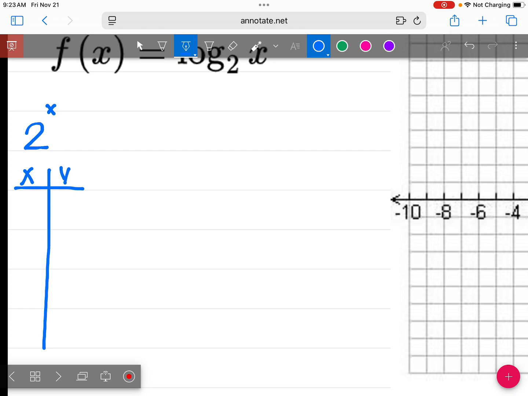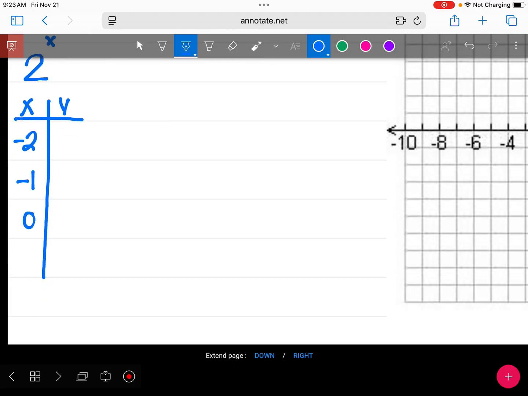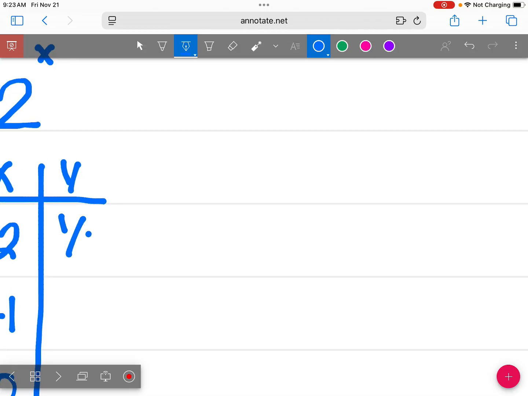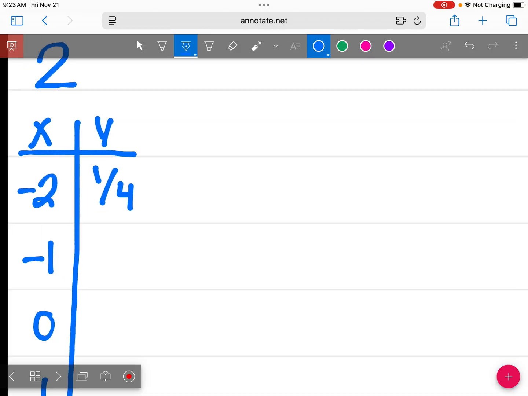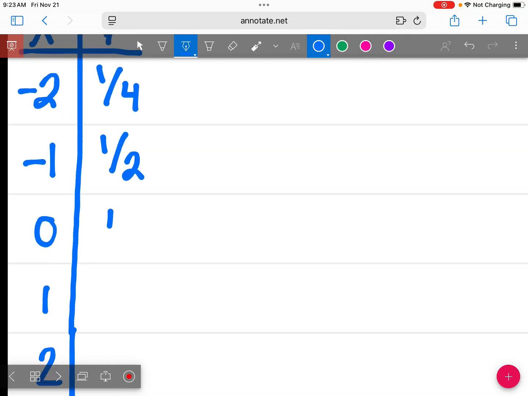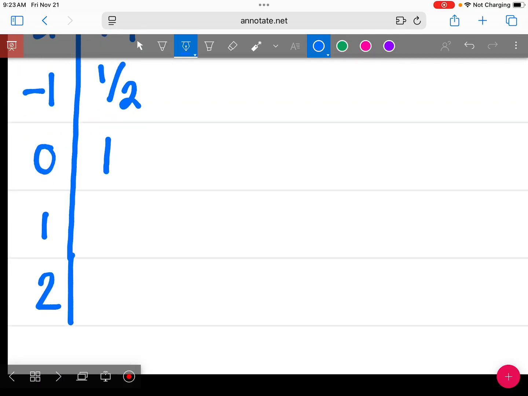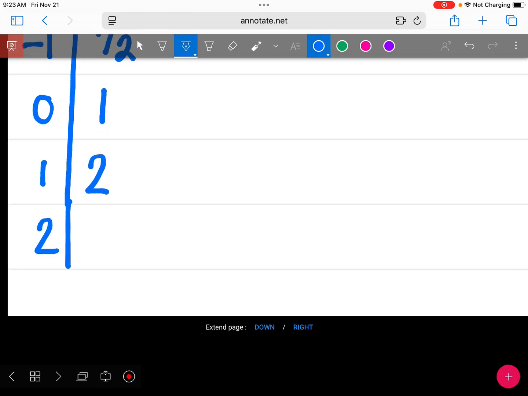And we use that good view of the middle, our -2, -1, 0, 1, and 2. And I'm going to put that through 2 to the x, my base of my log. That's why I picked a 2. So 2 to the power of -2 gives us a 1/4. 2 to the power of -1 is 1/2. Anything to a 0 power is 1. 2 to the first is 2, and 2 squared is 4.